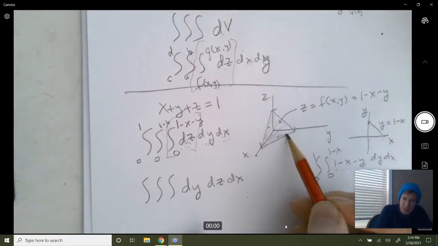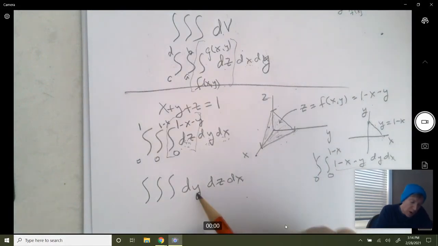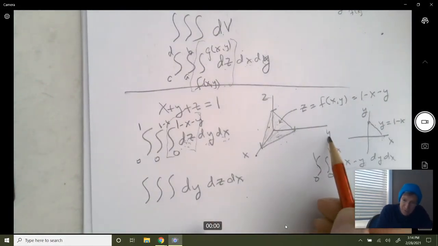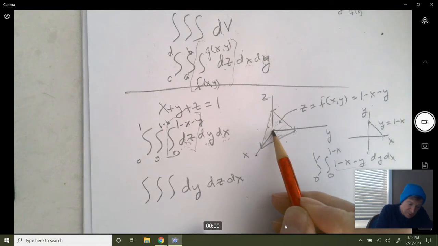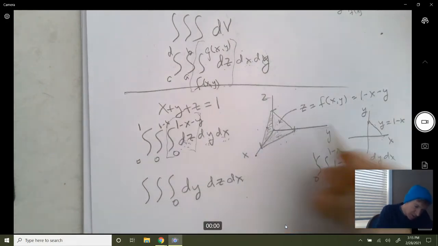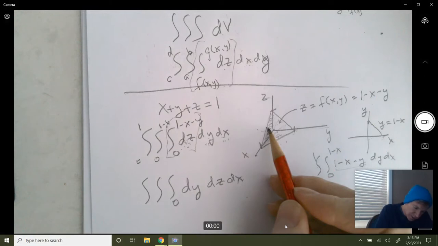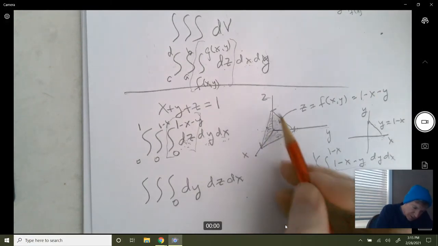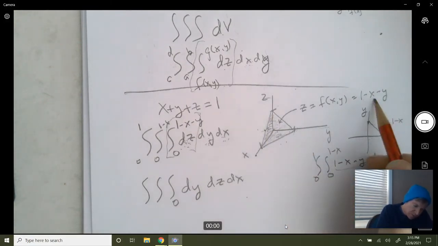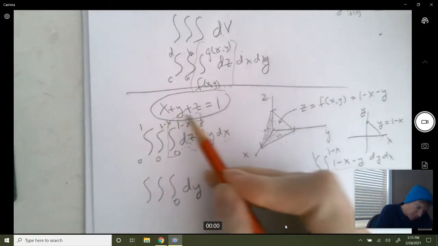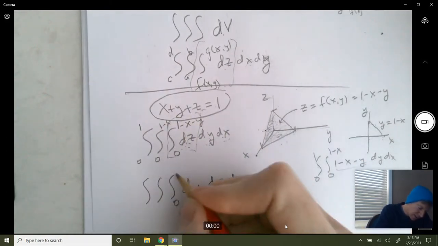Okay, so this same region. So y goes from, and now you're going to travel parallel to the y-axis. The smallest y for this region is back here, the left side of this thing, where the y value is 0. And each one of these is going to go this way until it hits this surface. And this surface, if you solve this thing for y, you'll get 1 minus x minus z.